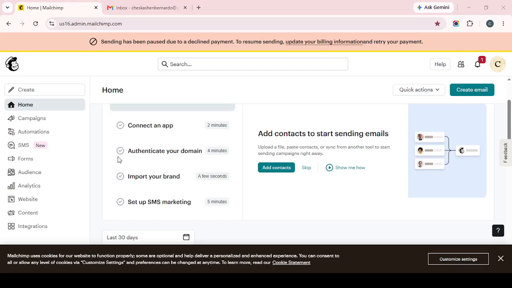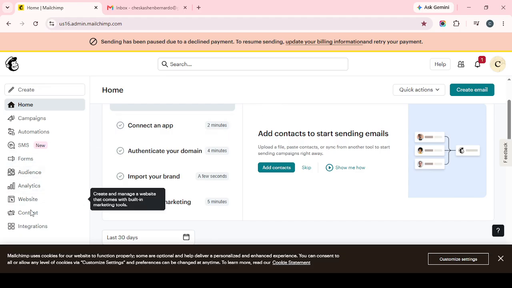In today's video, I'm going to teach you how to connect Mailchimp to your WordPress website using the Mailchimp for WordPress plugin. We'll go through the full setup process inside your WordPress admin area and then link it to your Mailchimp account using an API key. This is a straightforward integration, and once it's connected properly, your website and your email marketing platform will be able to communicate much more smoothly.